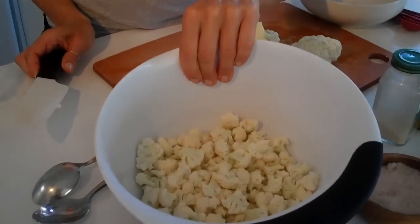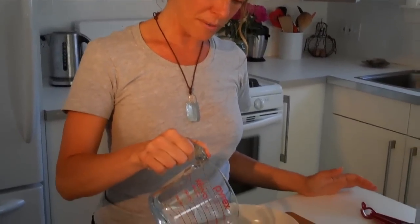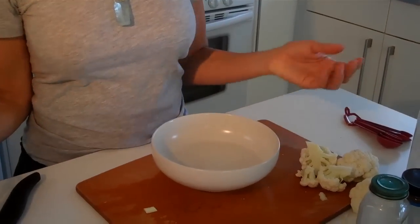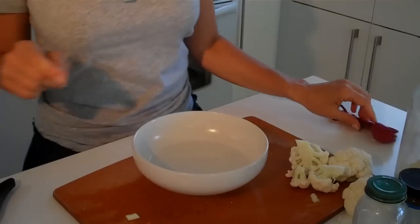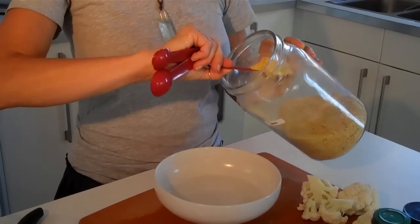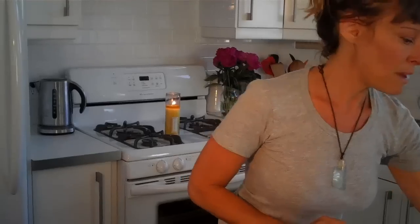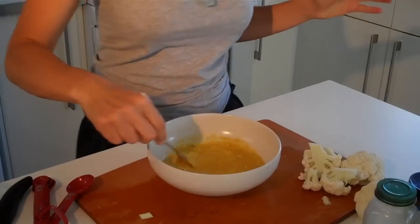So basically we're going to end up with a bowl of cauliflower pieces. Then I'm going to take an empty bowl and put in some water — about half a cup. Now, depending on how much cauliflower you make, that's how much marinade you make, so I don't have exact measurements. I'm going to use oil, but you don't have to. You can just use the nutritional yeast, water, garlic, turmeric, and salt if you want an absolutely no-fat recipe. I'm going to put in a little bit of the oil — about three tablespoons — and mix it up.